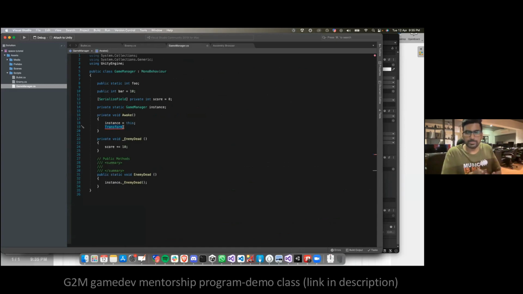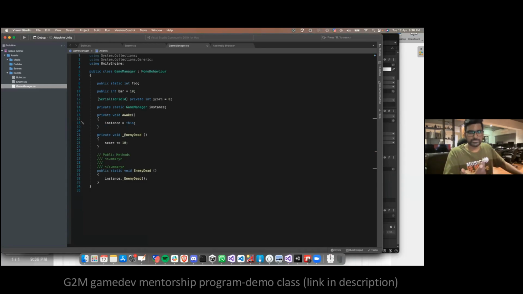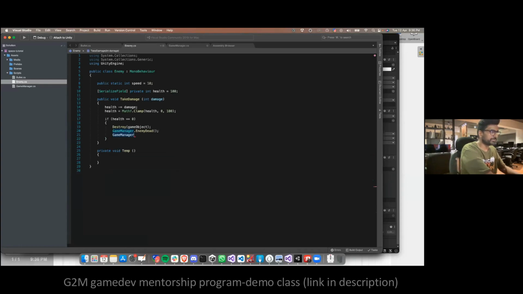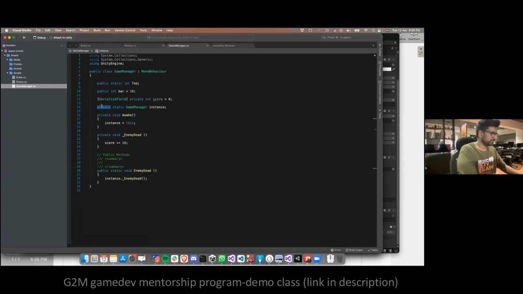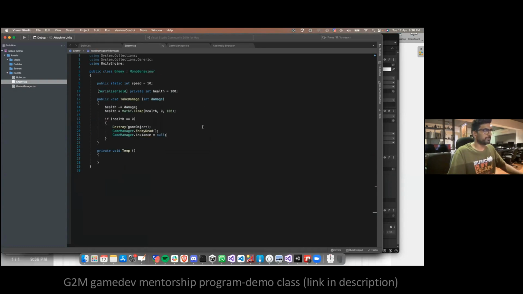It's sort of a gray area, and whenever you join a company, they have a certain set of rules on how you want to access this. In a lot of cases, companies do directly access the instance class. At least in our office, we don't expose the instance to be directly accessed elsewhere, because if somebody just says game manager instance equal to null, that's going to cause a problem. That's why we don't expose this one, because assigning a property from outside of the class is never a good idea, especially with static ones. So usually it's a good idea to access through either a property or a method.